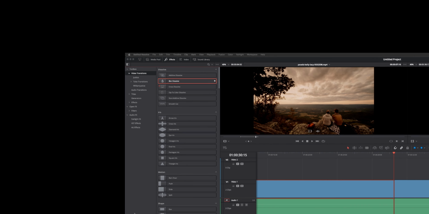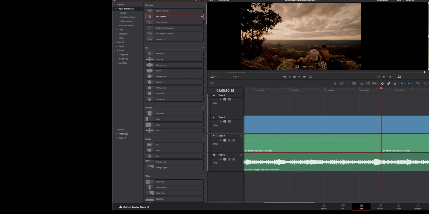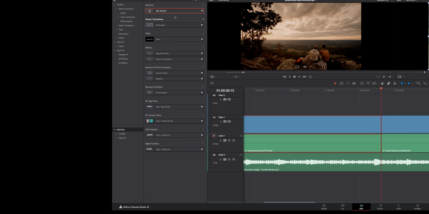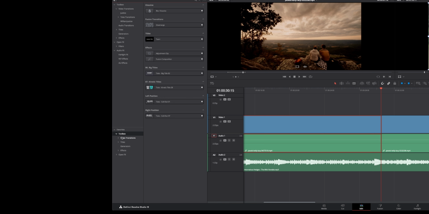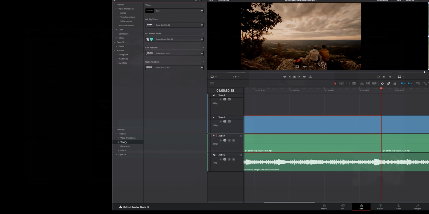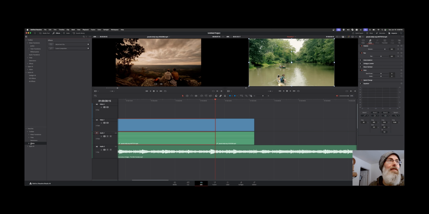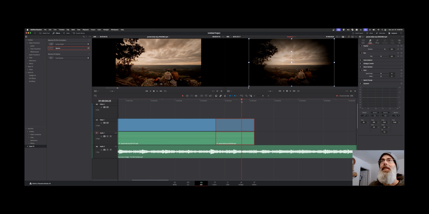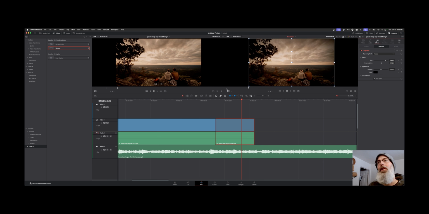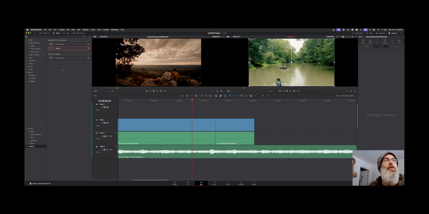So under this effects menu at the bottom, we have folders here and I have favorites. If I click on it, here's a bunch of favorites that I like, all in their different categories. And then if I click toolbox, that would be just video transitions, titles, generators, effects, stuff like that. So you can grab an effect that you use all the time, drop it on. Now I have this vignette to kind of give it a little cinematic darkening on the sides, that kind of stuff. So that's partly how you can use effects and transitions.